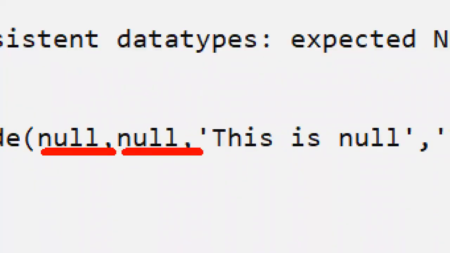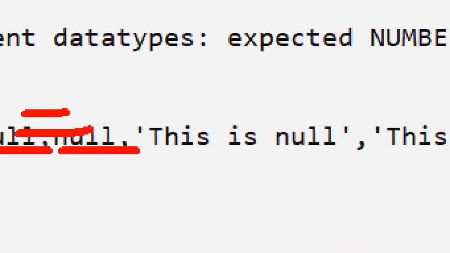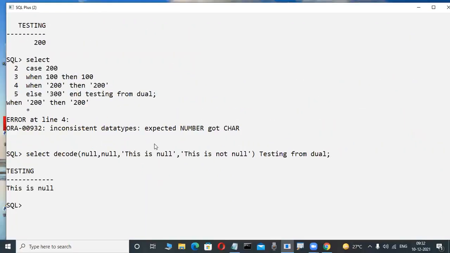This is a keyword. Whether it is matching or not is checked by the server. There is a problem. That's why, because null is equal to null, it will be shown, and "this is null" will be returned. There is a problem only. But the case statement returns the correct output, because null is not the same as another null. Null is not the same as another value in any relational database.